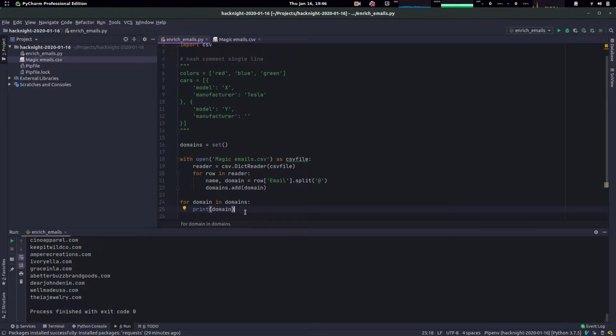So what you would do is you can do for domain in domains, right? So now you're iterating inside the domains set, and now you should have a unique list. Yeah, no, I don't have that. Yeah, because before you were basically just doing the same print, right? You didn't exit.